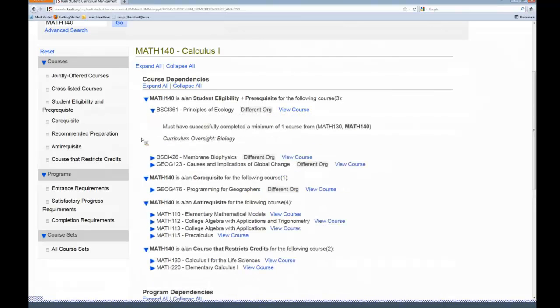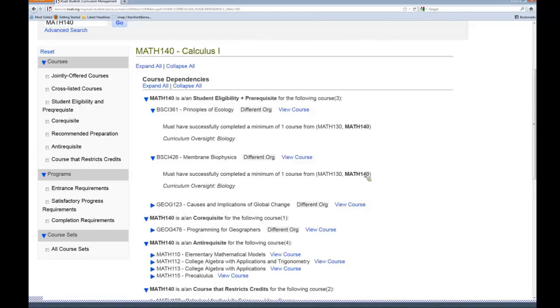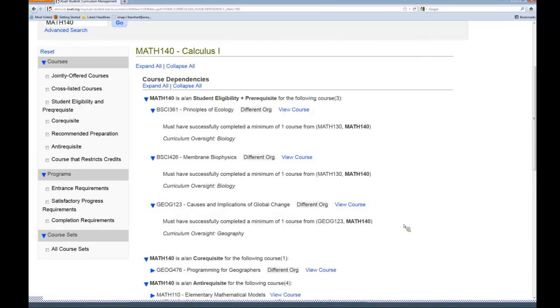If we expand that, for Bio 361, you have to take either 130 or 140. Biological Sciences 426, the same requirement, 130 or 140. And unless you enter these rules in curriculum management, you wouldn't be able to take advantage of this feature because it's reading directly those curriculum management rules.